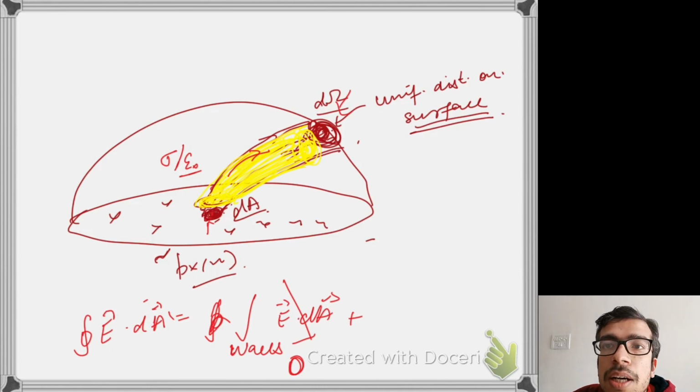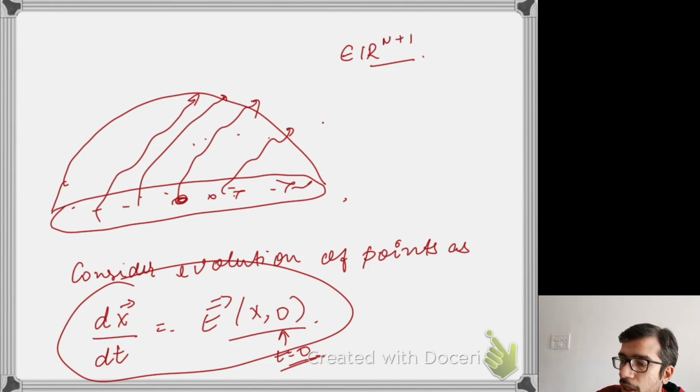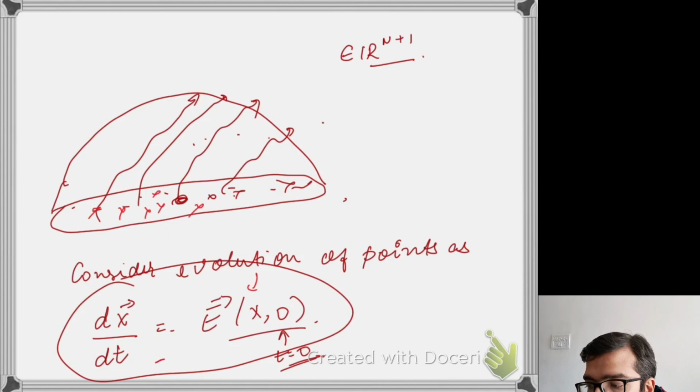Here, I didn't tell you what the electric field is. What we are doing is that initially the points all lie on the equatorial region. So essentially what I'm going to assume is that each point is a unit charge.